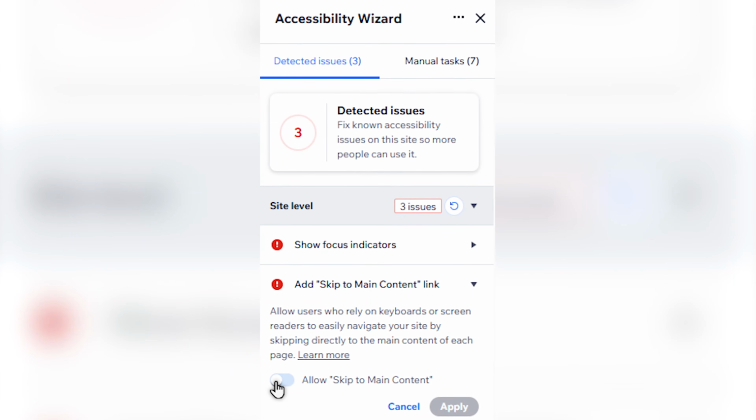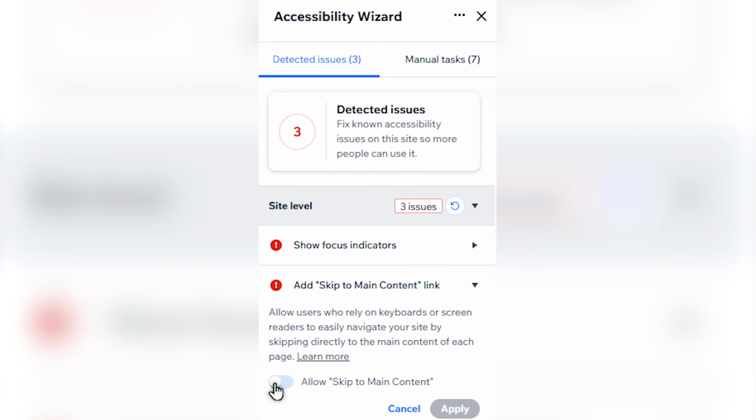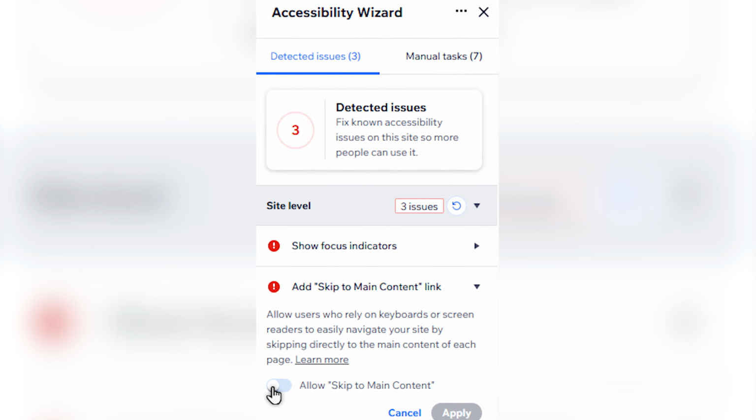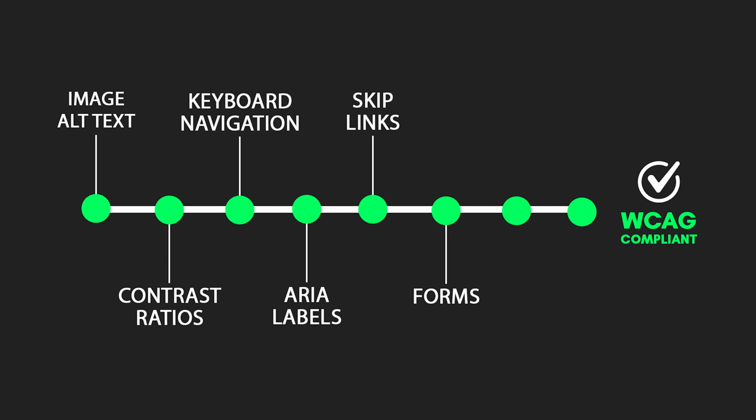In Wix Studio, you can easily add skip links and customize them right in your site's structure. No plugin gymnastics, just tab, enter, whoosh, main content. Forms that can't be filled out. If your form labels aren't tied to their inputs or the error messages aren't clear, users with assistive tech can't submit them. They can't submit your forms. It's like putting someone in a locked room without a key. Guess what? They're never coming back.